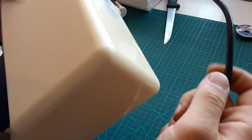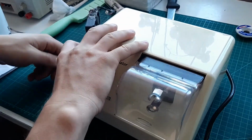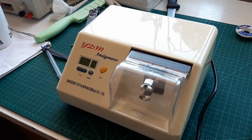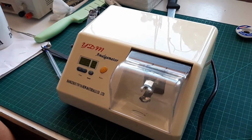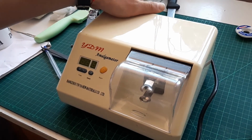Let's see now. I got a little bit electrocuted putting it back together. One screw left, but should be okay. Let's see now. Where's the power?